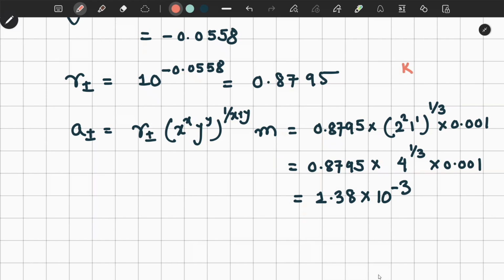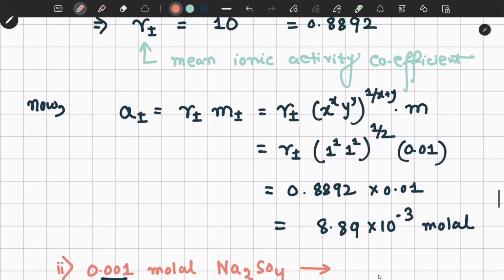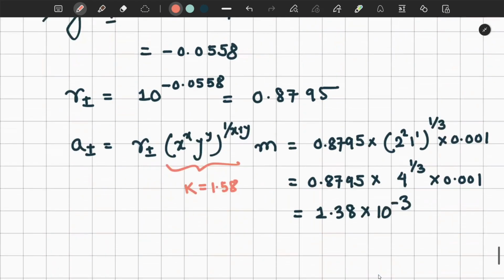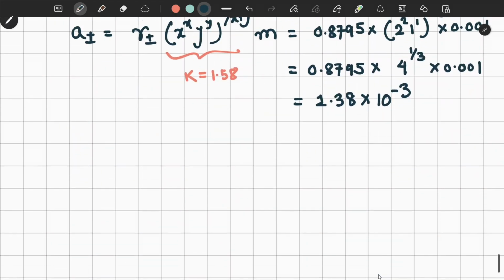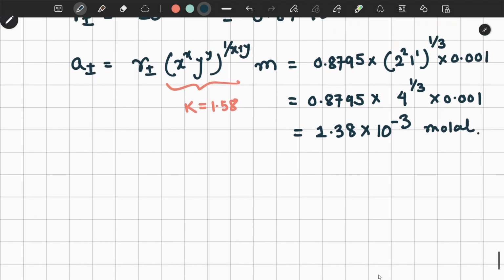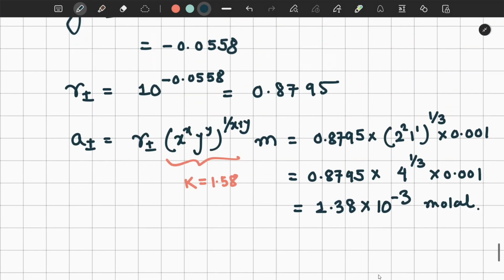This kappa is very important. This is the kappa, right? Here you obtain a kappa of 1.58. But before, in the case of the NaCl problem, this kappa was 1, so it was not impactful in that case. But here it actually dominates, and it becomes greater than 1, the molality. This is the mean ionic activity coefficient.